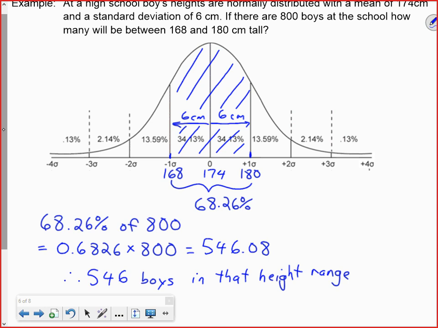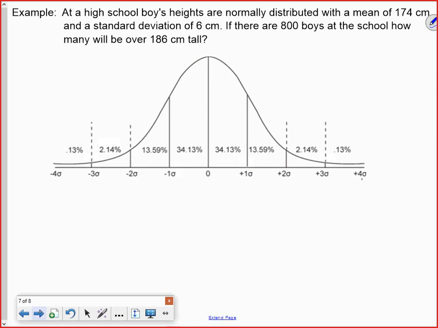And so this format is what we're going to follow even tomorrow when we do more complicated calculations. We're going to sketch out our normal curve. We're going to shade in the area on the normal curve that we want to find, labeling it with the key values. So we labeled ours with the mean and then the range of values that we wanted to find. And then we're going to work out our percentages. So let's do one more here, just so everybody has the idea.